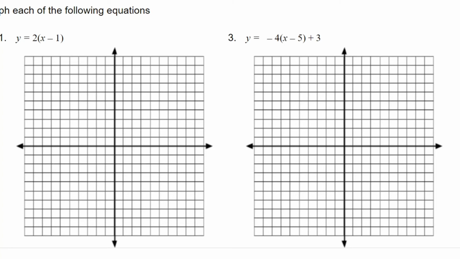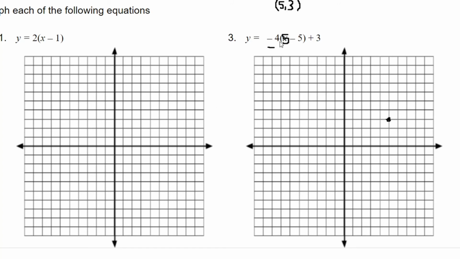Let's try a point like 5. So maybe we want to choose 5. And the reason why I would want to choose 5 is because that's going to allow us to have this equal 0 in here. So I'm using a little bit of meta knowledge, thinking ahead, and I'm choosing a number that's going to result in a number that's easy to work with. So let's make x equal 5. 5 minus 5 equals 0. 0 times negative 4 is still 0. Plus 3 gives us 3. So we get 5 comma 3. y equals 3. So 5 comma 3 is going to be right here.